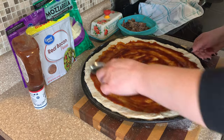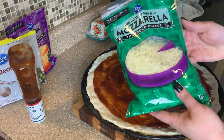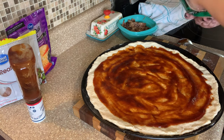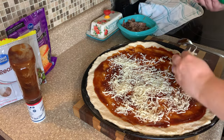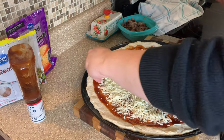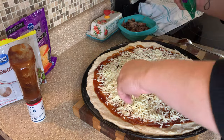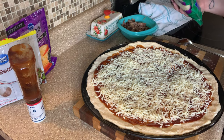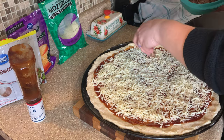You're going to do a good layer of that, and then we're going to finish it off with some, I like to do either the triple cheddar or the Colby Jack blend for this. I don't know, I just like the cheddar cheese with the barbecue. It just makes it taste really good. But you can't go wrong with any kind of cheese on pizza, honestly. Pizza and cheese just kind of go together, y'all.